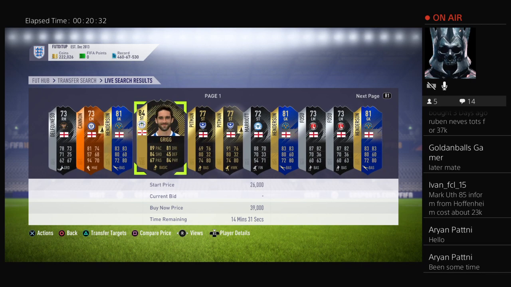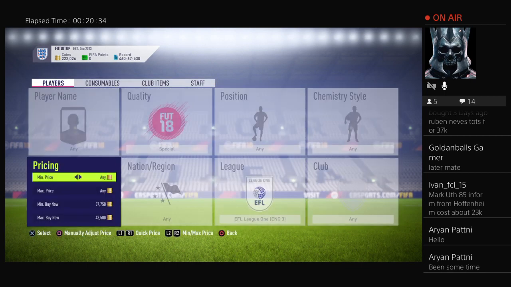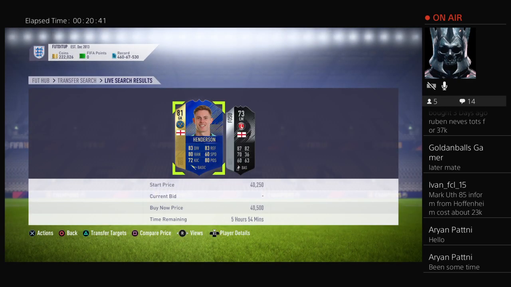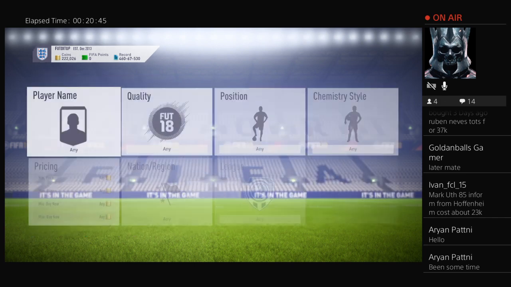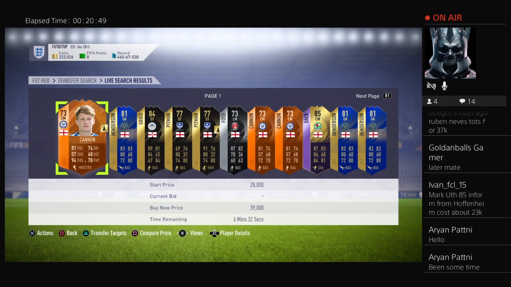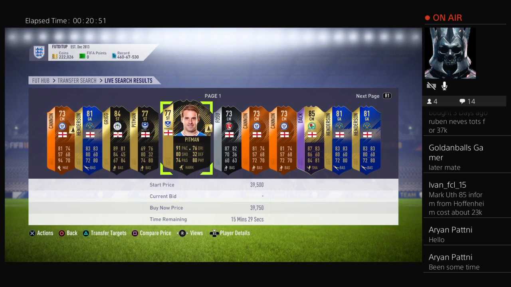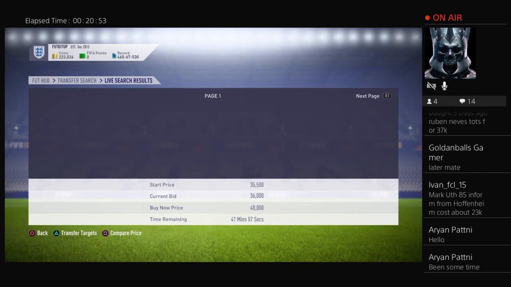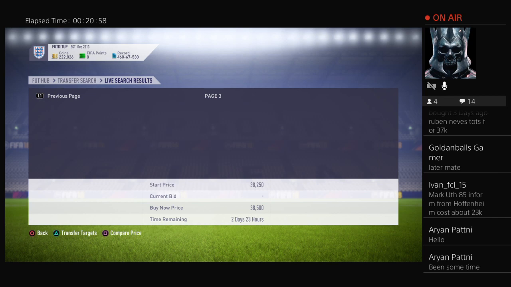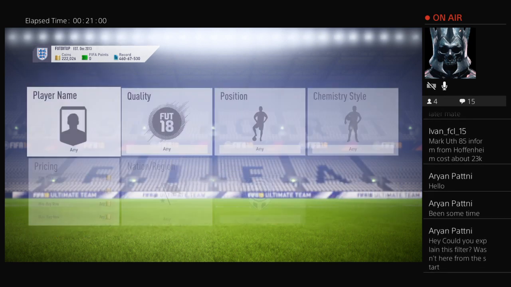So look at, yeah. Actually, we'll try and see if we can pick him up on like 40,000. So we got one under 40,000 there. Let's see if they need a bit. Yeah, so you got this guy, 40, 40, 40. Yeah, so the cheapest one.